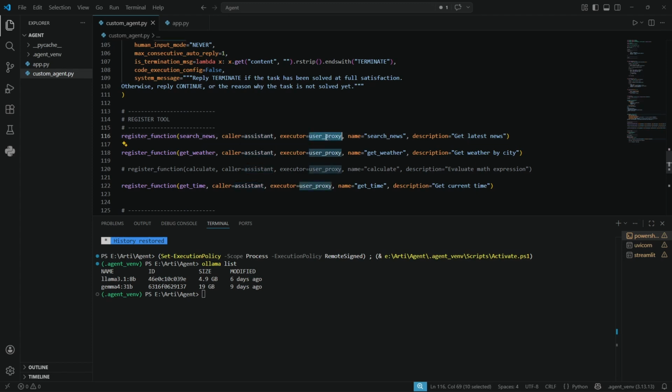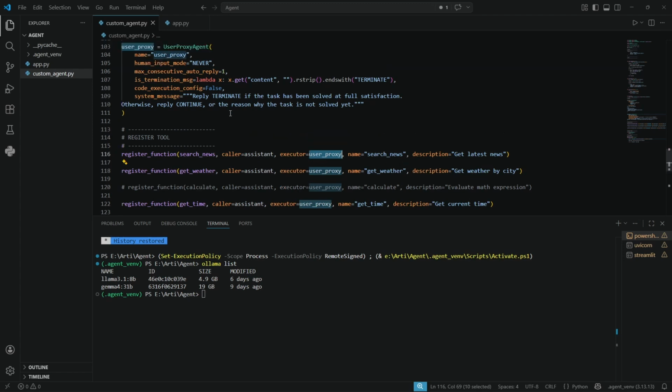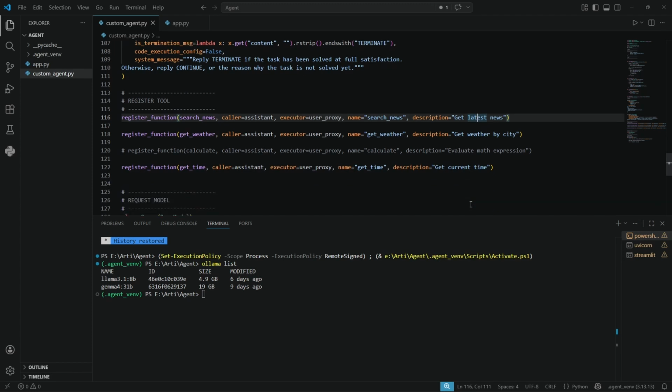And who is going to execute it? It is going to be executed by the user proxy agent. The name is search news, and the description that we have given is to get the latest news. Similarly for the weather API, weather, and get current time.